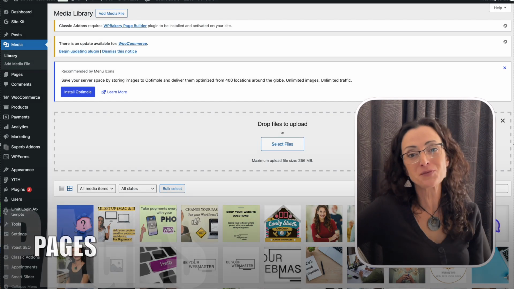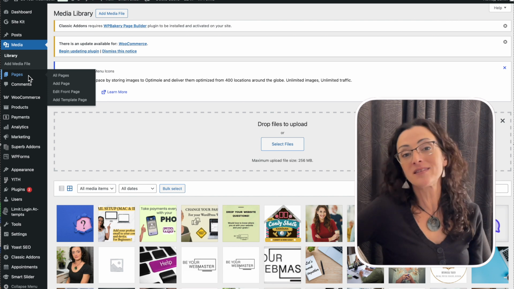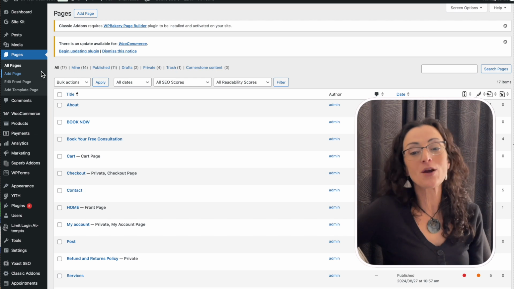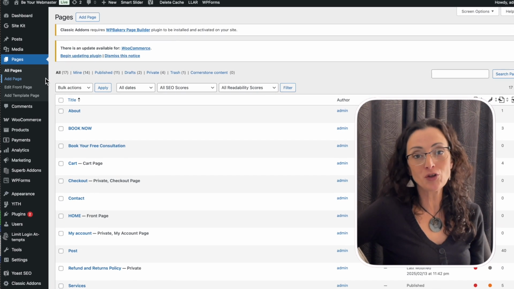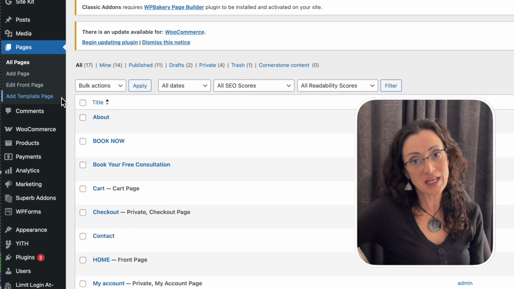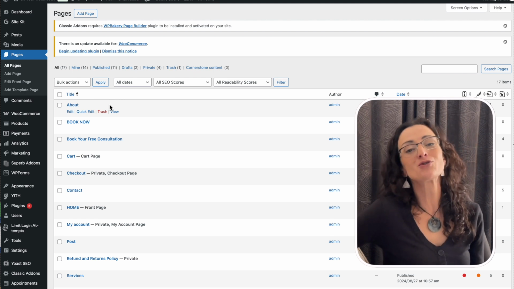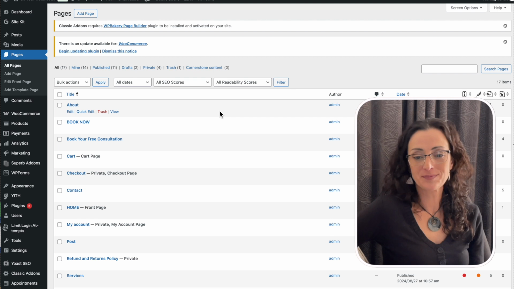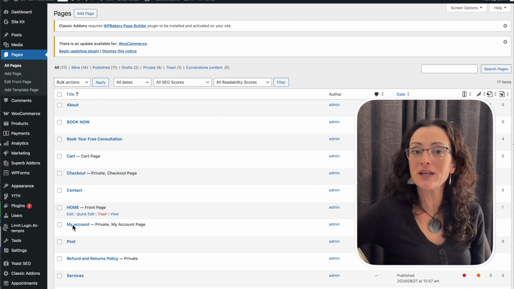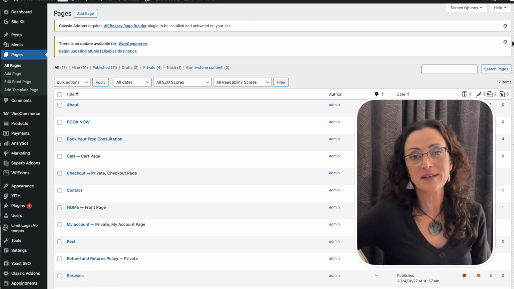Below, we have the pages button. The pages will be all the pages. They are static and they stay on your website. You have the link to see all the pages and to add a new page. Eventually, you can edit the front page here. Otherwise, you will have it under all pages. And you can also create a new template. Once you go into all pages, you'll be able to click onto the page that you want to change and edit any information from there.